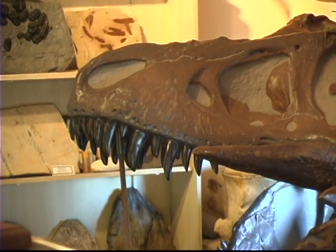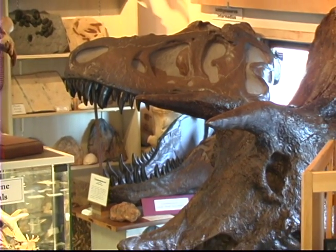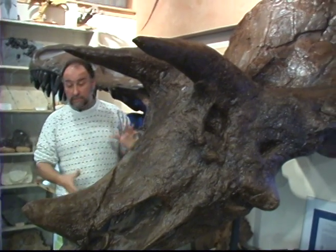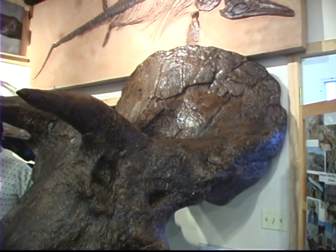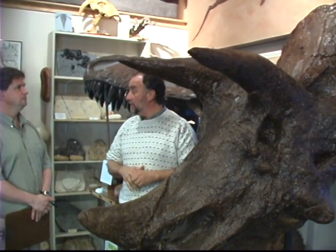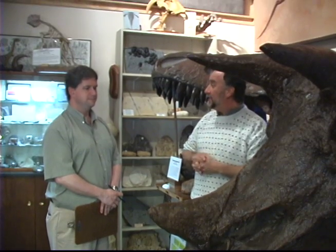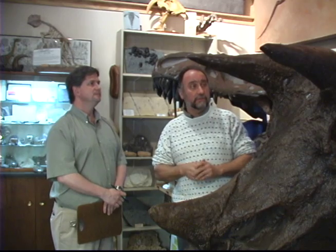This guy in front of me was actually prey from the T-Rex behind me. This is a cast, again, a replica of an actual fossil. This guy was huge. A Triceratops, or actually a Ceratopsian, one of his cousins, had the largest skull of any land animal that ever lived. But you can see how massive this is. This is just the head of one animal, much larger than a modern rhinoceros. But he had these large horns, which were a formidable defense against the Tyrannosaurus rex and raptors and different predators that would come after him.